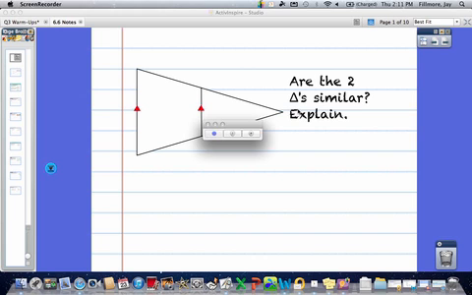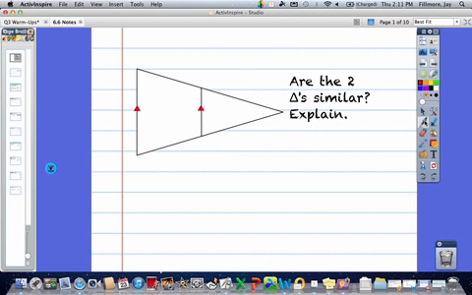And gentlemen, and welcome to section 6.6, and we're going to talk about specifics in a moment, but I'd like to pose two questions to kick us off into the lesson. First of all, are the two triangles similar here? Explain. Well, which triangles are we talking about? We obviously see one triangle here, but then our second triangle is this large one that contains the smaller one.